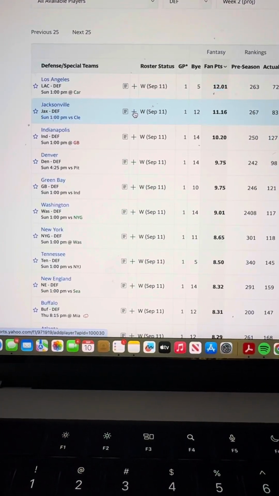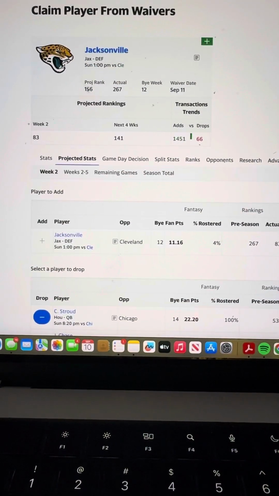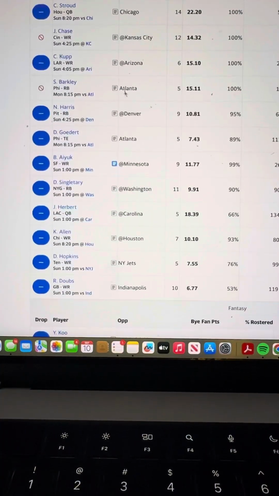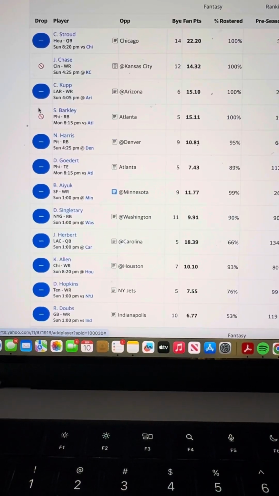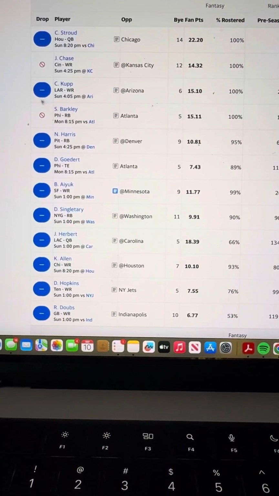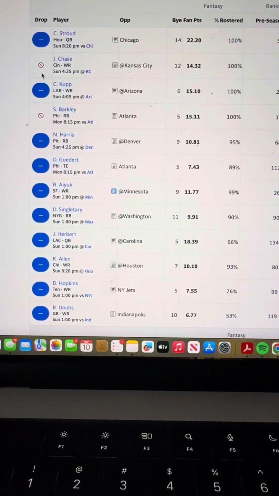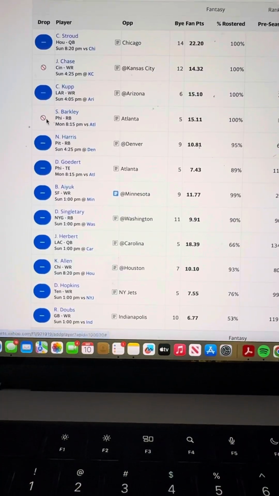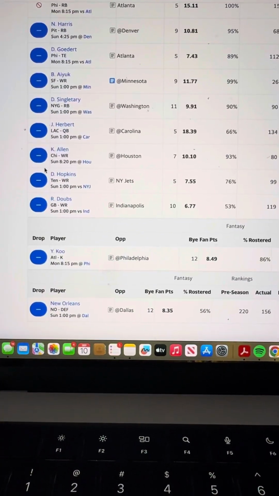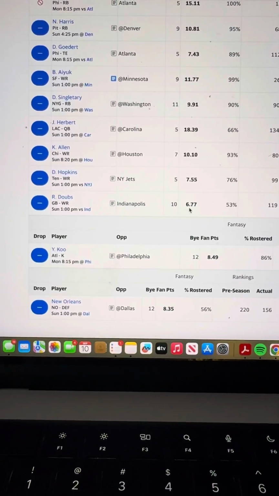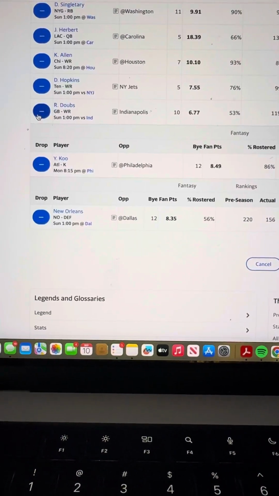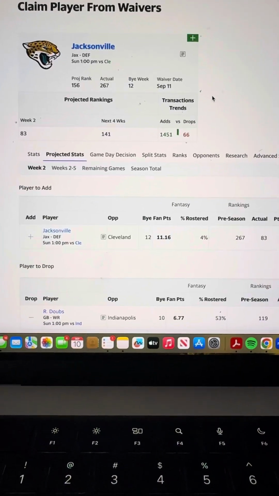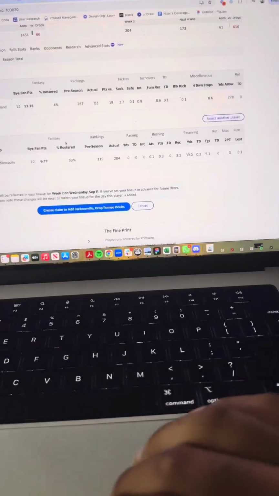So if I want them, I'll click add. If I want to add this player, I have to decide who I want to get rid of. There are certain players you just can't get rid of because they're seen as too high value by Yahoo Fantasy Football. So Yahoo Fantasy Football is actively trying to prevent you from being a fucking dumbass. So I can't get rid of Chase or Saquon Barkley, but anybody else is fair game. Let's say I want to get rid of Romeo Dobbs. His projected points are pretty low. It doesn't seem like he's that valuable of a player. I can afford to give him up. I'm going to say give him up. Sick. Now I have this transaction. Jacksonville for Romeo Dobbs. And I can make this claim.